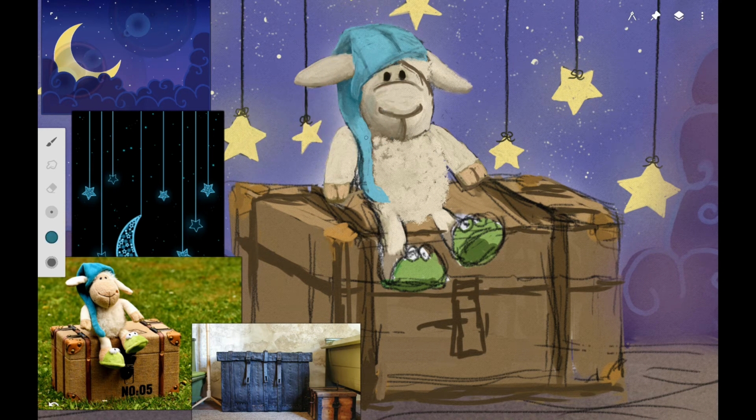And you just kind of want to keep it soft because the nightcap is supposed to be really soft, and of course it is since it's a plush toy. And I'm just kind of working on putting the shadow on the left side here and then blending the edge. And again, we want soft edges on this toy because it's a plush toy. We don't want it to look like it's plastic. We want really soft edges for it, so everything that you do needs to be kind of smudged in. And if you want this look when you're painting with your traditional materials, smudge it with a paper towel or your finger, just whatever you're comfortable using.